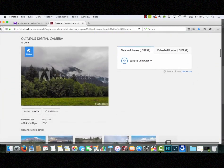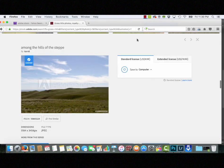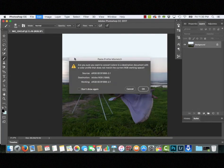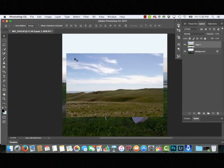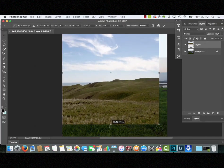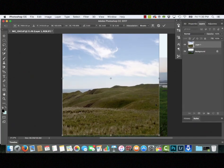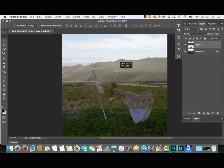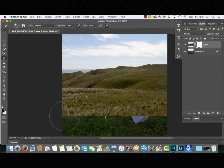And now I'm at adobestock.com and I'm searching for a photo that has mountain and grass in it. I think this photo is going to work really well, so I paid $10 to use this photograph. I'm just going to copy and paste this photograph onto the main image. Then stretch it out by transforming the photograph by hitting Command T on my Mac keyboard, then reduce the visibility of the photograph so I can see where to place it.